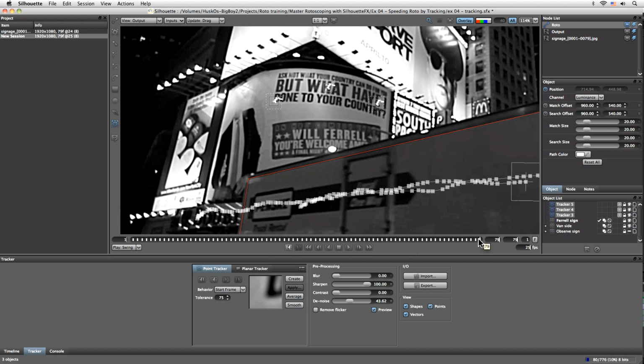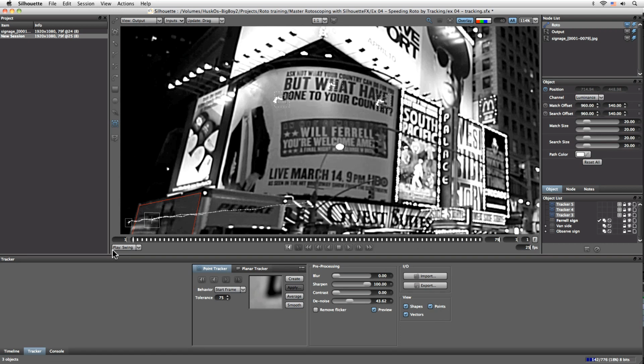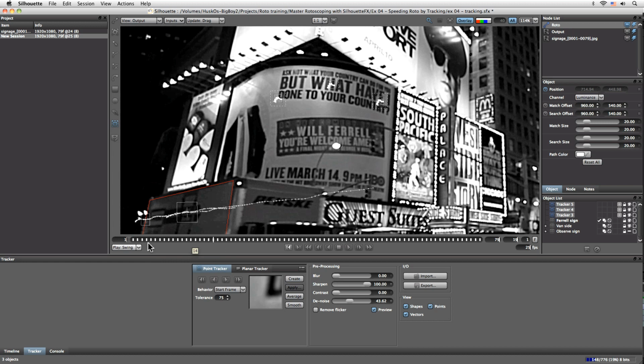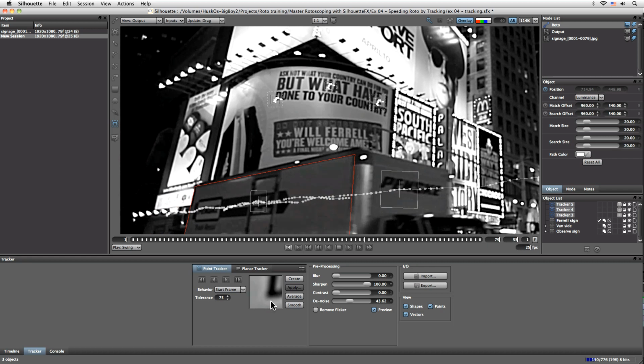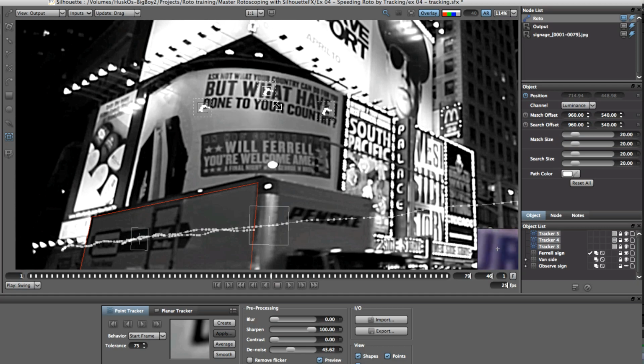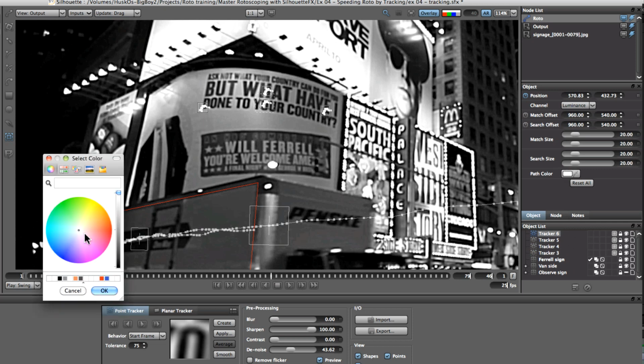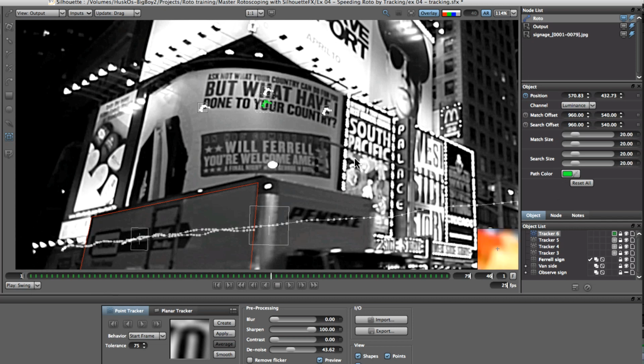Now all of these seem to have tracked quite nicely, but they do have a little bit of jitter on them still. If we look down here, as I use the X key to move me to the next frame, you can see these are jumping around just a little bit. Hopefully all of these have slightly different types of jitter going on. So I'm going to have all of these 3 selected, hit average, and that's going to create another tracker up here, which is now tracker 6, which is the average track of the other 3. Let's make this a slightly different colour.